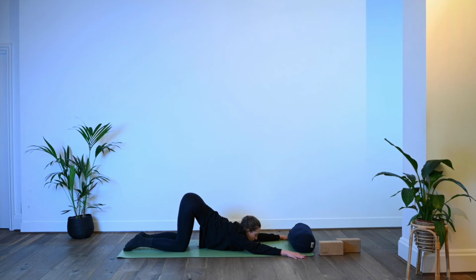One more minute. See if you can sink your chest a little bit deeper towards the mat. Open up your shoulders, your heart a little bit more. What can you let go of with every exhale? What tension can you release?